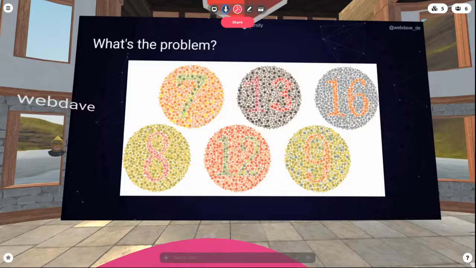wait. So if you have a diverse team, you will not have this problem. You will have someone who says, wait, let's check. Can we have more contrast? Can we use other colors? Can we have a switch to switch the colors so that other people can use it as well? So if you want to end up with a product which is usable for many people, then you need to have a diverse team.